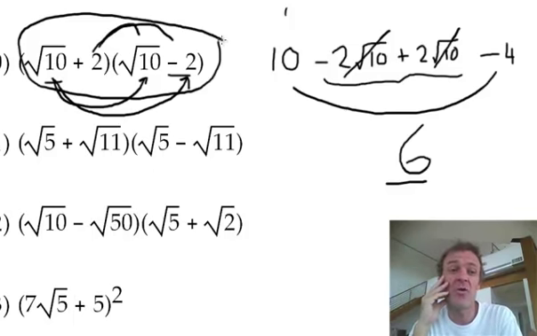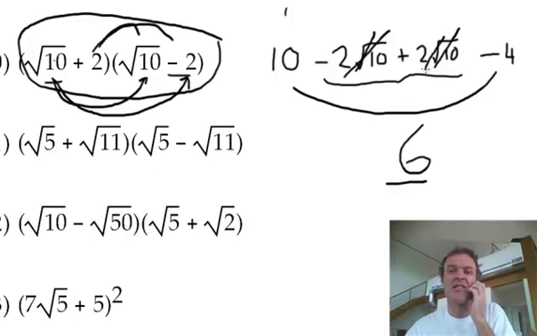So the same's going to go for question 11. Now, the shortcut for this is this. Look at this. What's root 10 times root 10? It's 10. What's 2 times negative 2? It's negative 4. Once you realise that, you don't actually need those middle terms. You could just do the first and the last, but only for these.